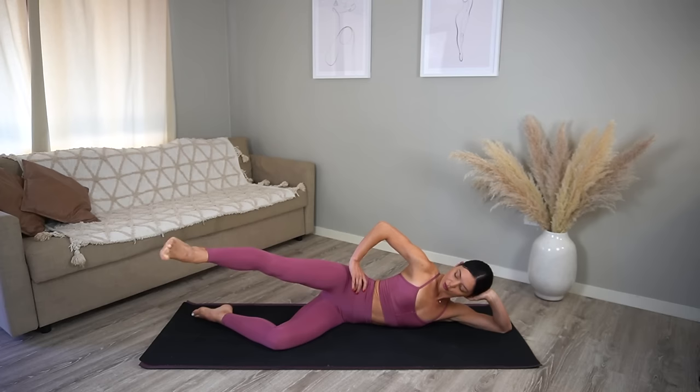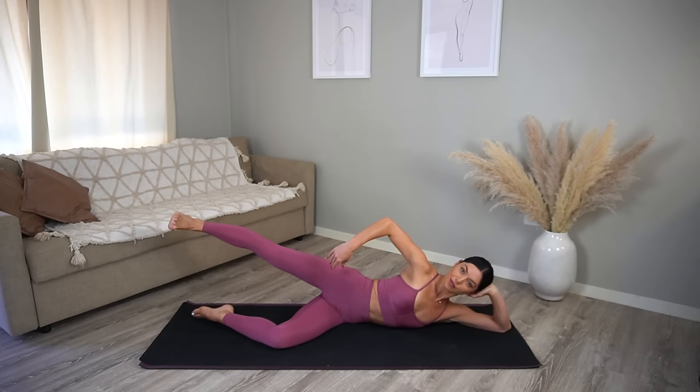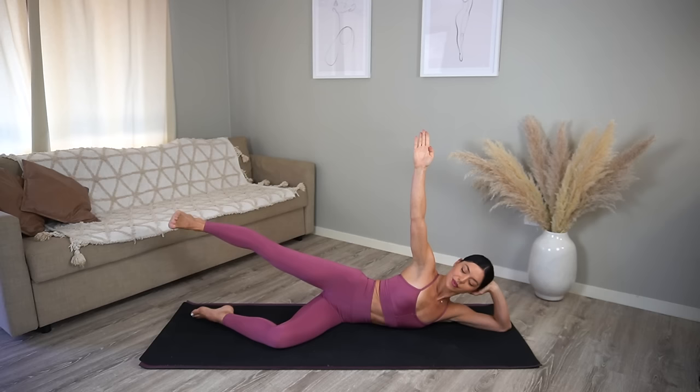Propping yourself up onto your elbow if that feels a little bit more comfortable for you. You've got it. Make sure that as you kick the leg back that you're not arching your spine. Let's hold the leg back now, flex the foot, and finish with 10 pulses. Reaching your left arm up, let's lift the leg up and up. Nice. Exhale and exhale. Just 6 more. 5, maybe a little higher. 4, 3, 2, and 1.